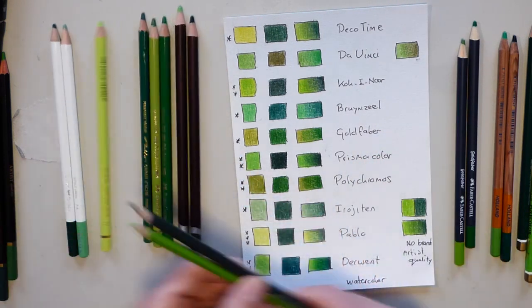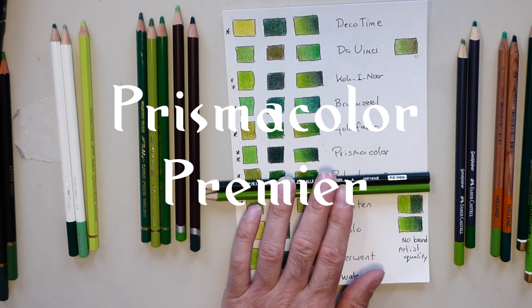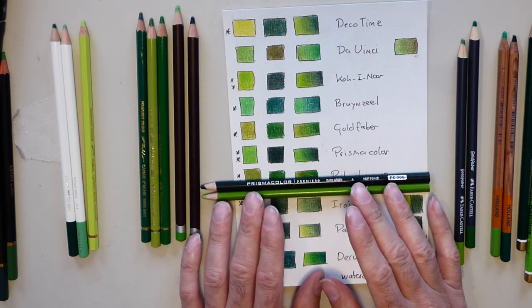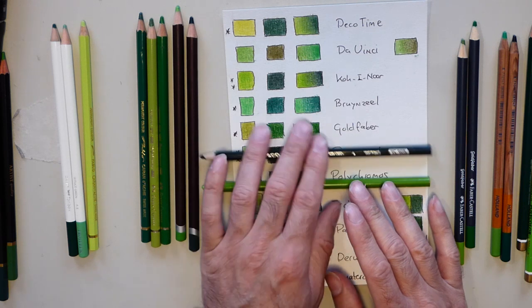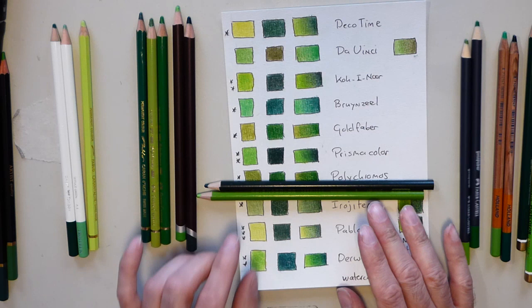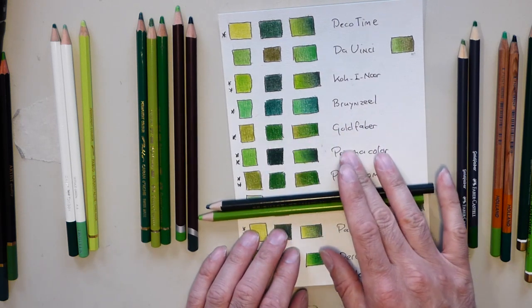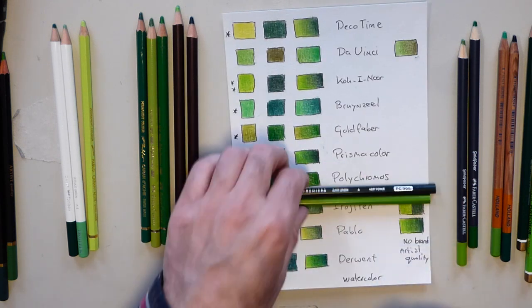Prismacolors. Where are the Prismacolors? Those are these two. The Prismacolors are soft, really soft pencils. And because of that, they have a good coverage, that's for sure, a good blend, but they build up pigment way too fast. Even if you use very little pressure, they still put down a lot of pigment.